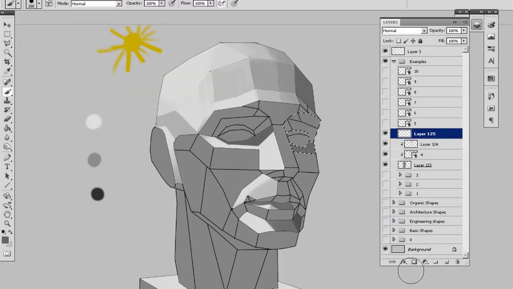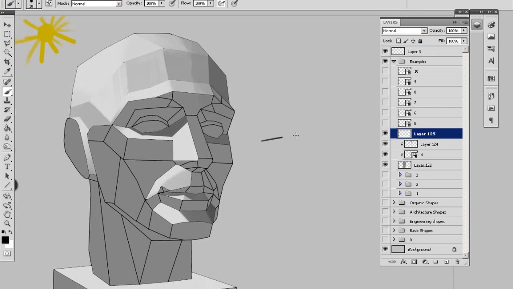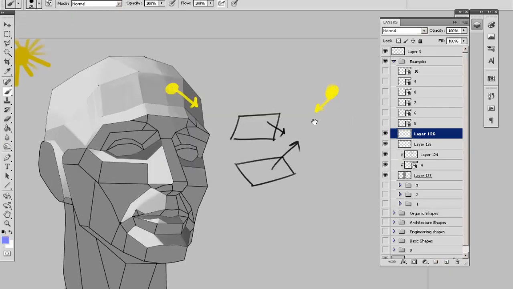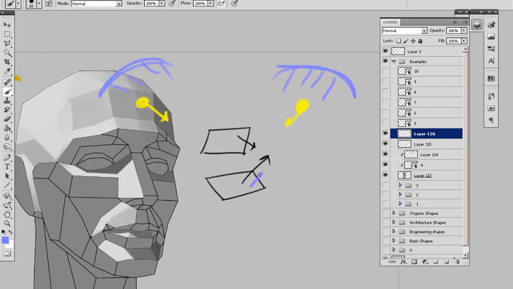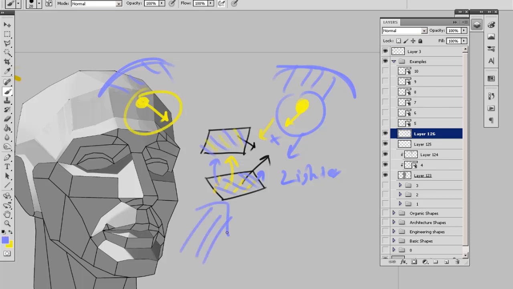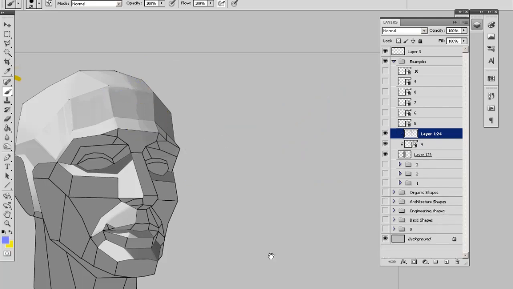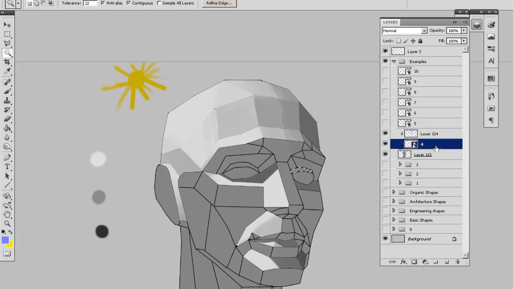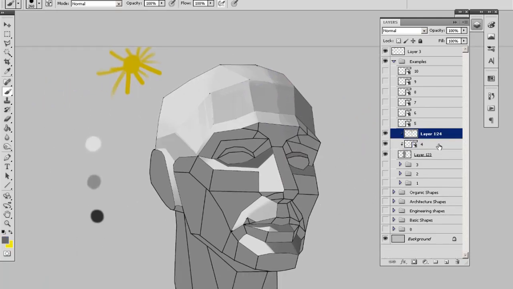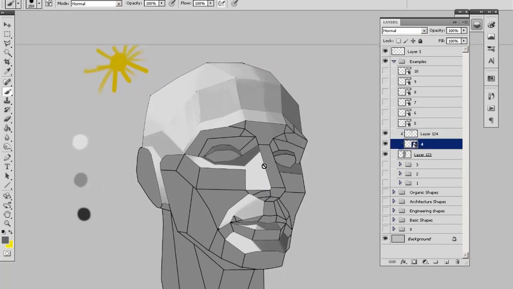Now as for these planes of the head, the planes that are in the shadow have two types: the planes that are facing the sky and the planes that are facing the floor. The planes that are facing the sky are obstructed from the light by the object itself, but the planes that are facing the floor have some light reflected from the floor on these planes, so they will have a lighter value than the ones facing the sky. Now if the skylight is brighter, they will have more light reflected on them.